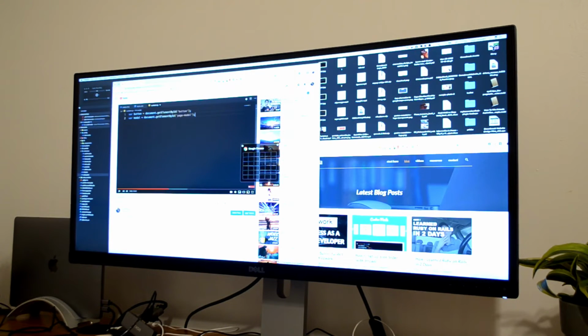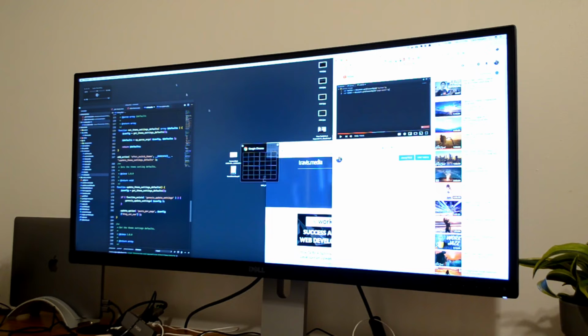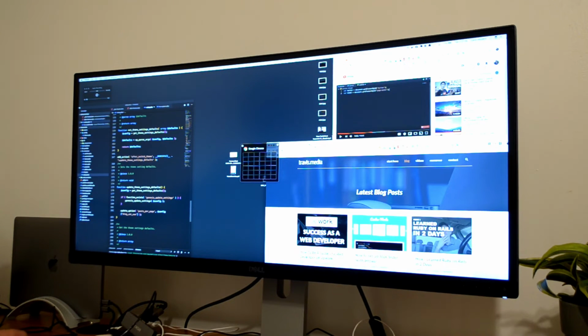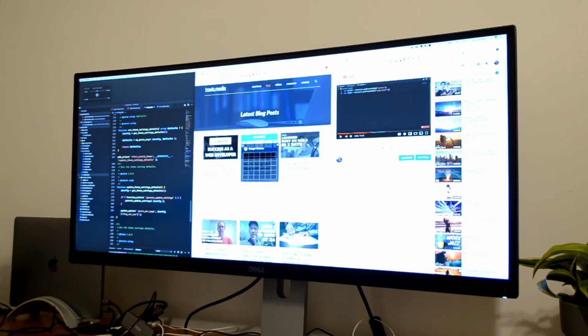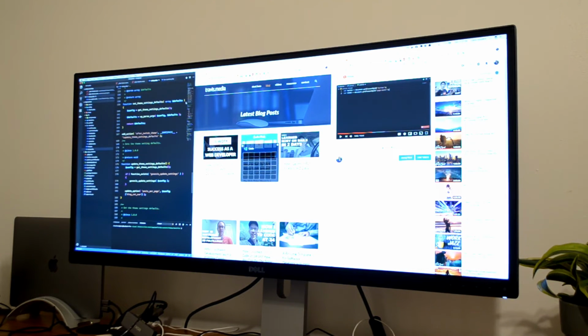So I wanted this to the right. I have set command right, and it sets it up as a third of the screen. Then I can click this one, and I want this one to be in the middle. So command up, that puts it in the middle. And over here, I can hit command left. And that gives me three screens, one third a piece.